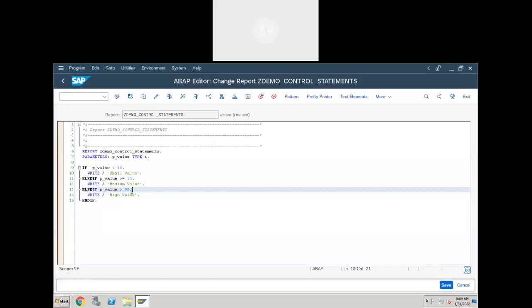And the other statement I have added is p underscore value greater than 99, meaning starting from 100, I'm displaying high value. Can you compare these two statements?